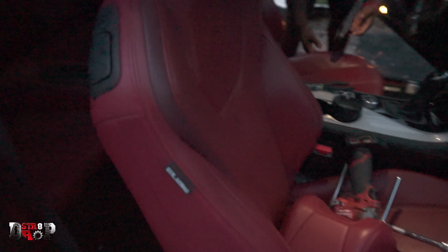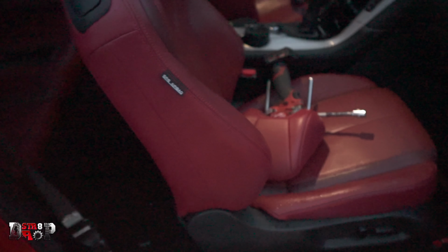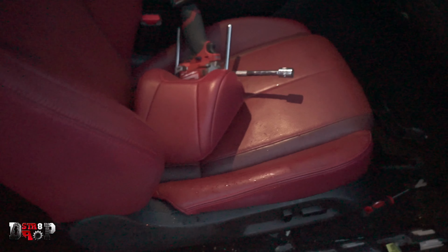Alright, red seats about to be in fully. Look, now gotta do the door panel. Then after that, do the armrest. And it should be complete. Official red guts.